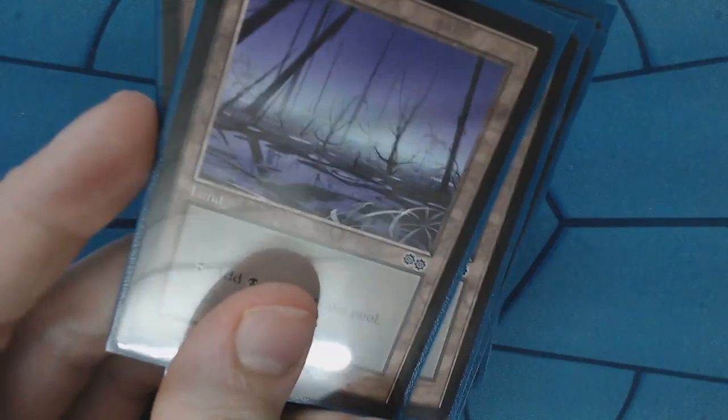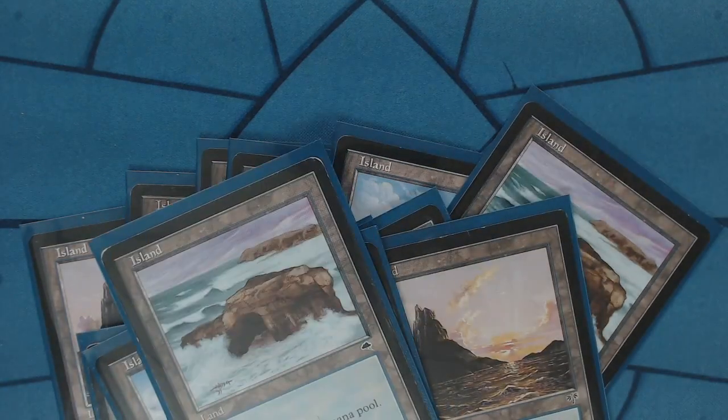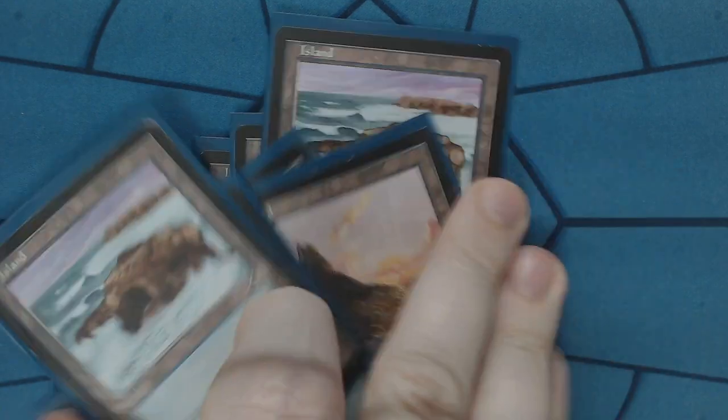This deck only runs 7 swamps. Nice. There's the swamps, too. And then we got, what is this? 13 islands. 7 swamps and 13 islands. So it's not the greatest split, but you have a lot more blue spells than you have black spells. So I think it's a nice little fair balance.